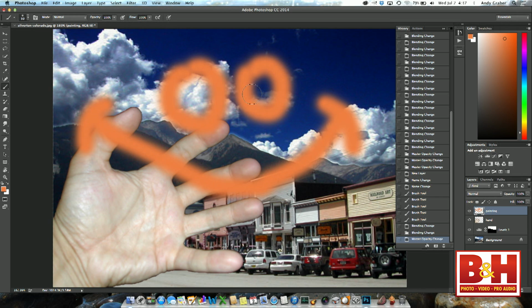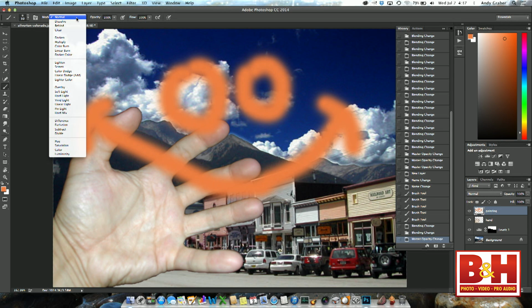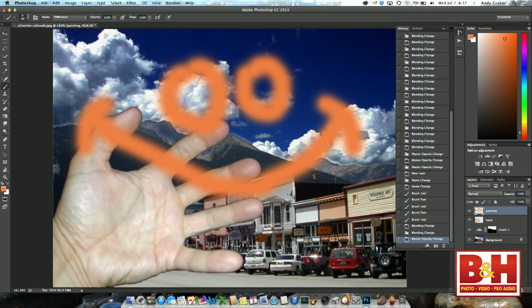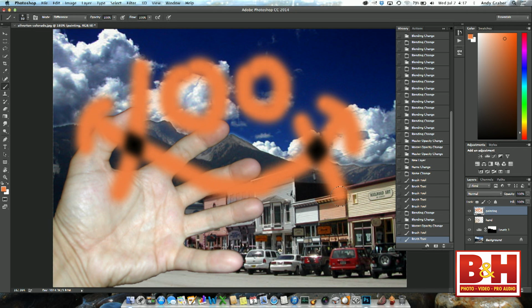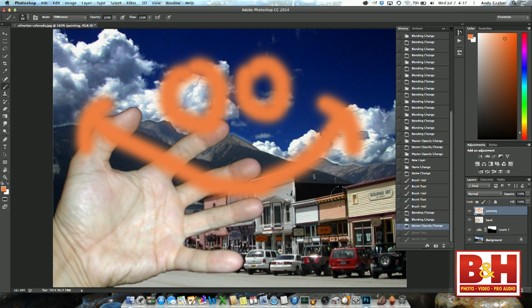The only time I would ever change the blend mode of a painting tool is when I want to be able to, let's say, have the strokes that I make change color when they crisscross each other. I just went into difference mode, which, as you can see, just makes a negative when the colors cross over one another. It's really rare that you would do that. And personally, I would have actually just preferred another new layer and then blend those two layers together with one another. I think it would have been more efficient.